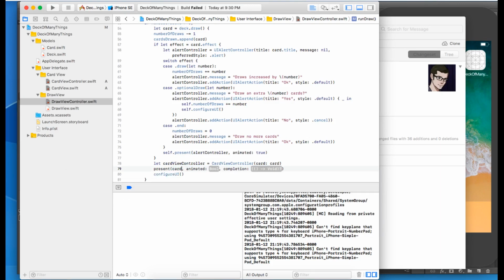Present card view controller. That's a problem.